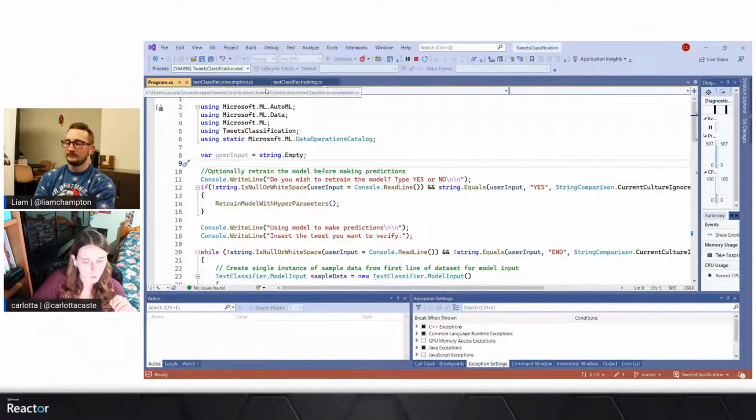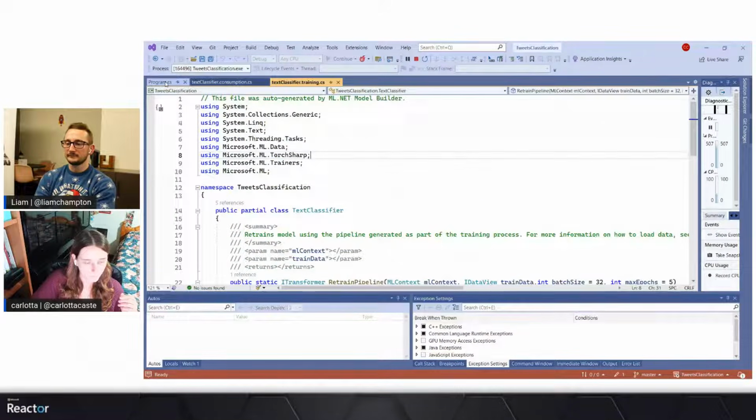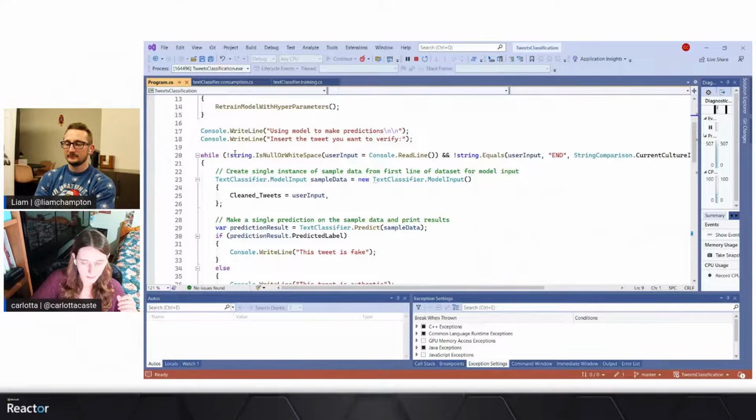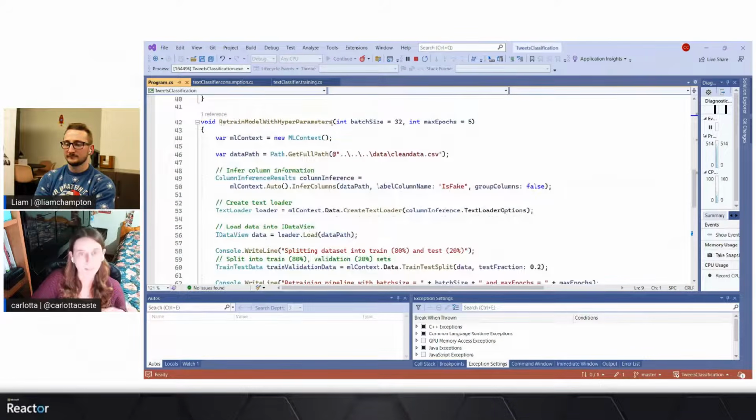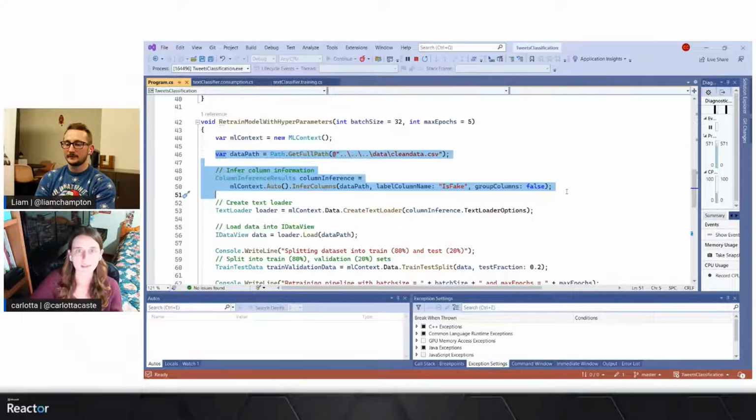So let me show you the training part here. To retrain the model with hyperparameters, what I did was create again a machine learning context here, then load again the data that I want to use for training, which are the same I uploaded in the model builder UI.